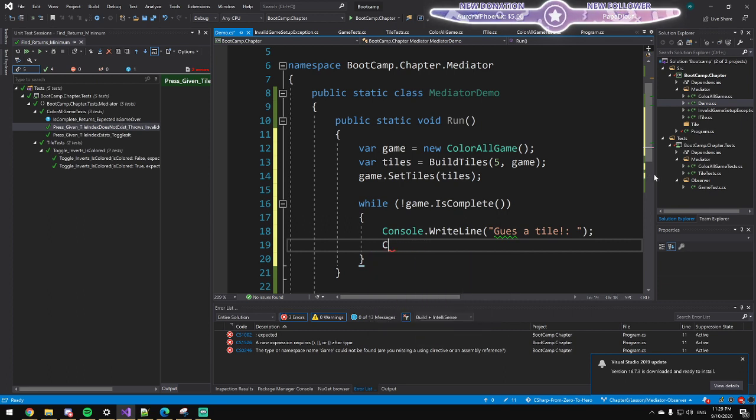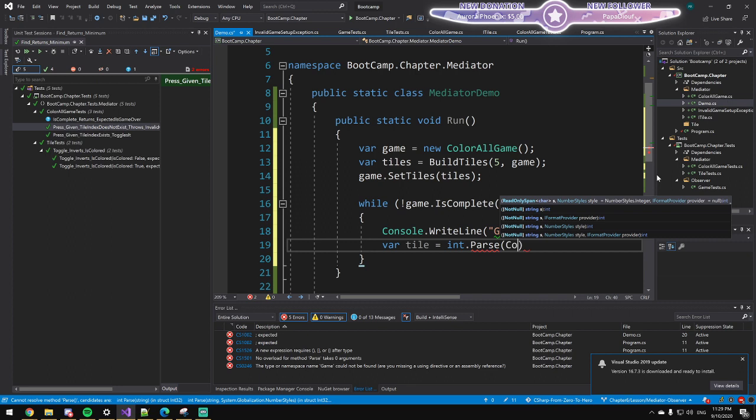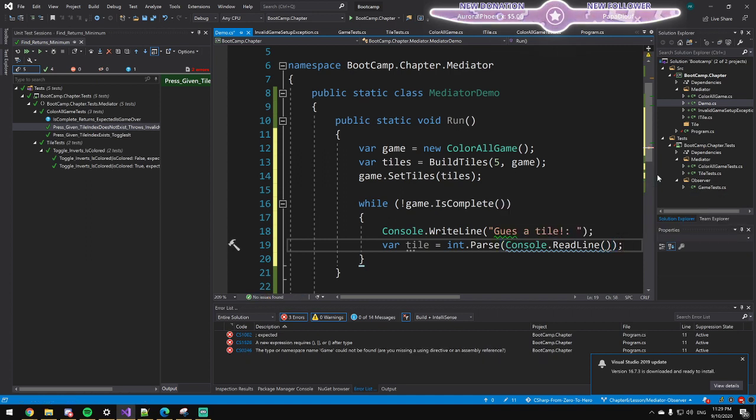Console var tile, console int parse console.readline. Yeah, that's good.